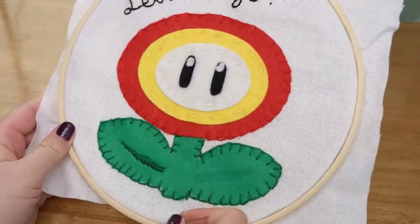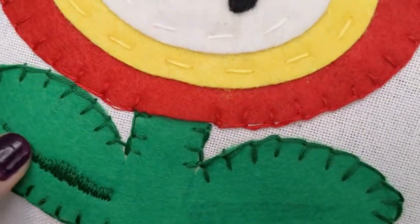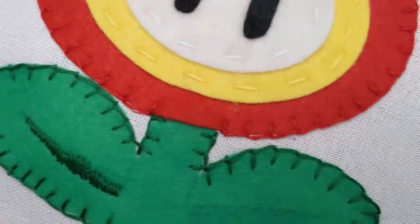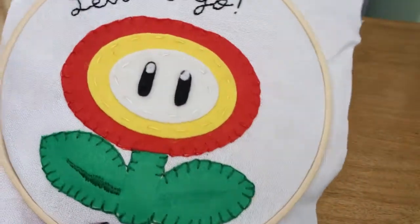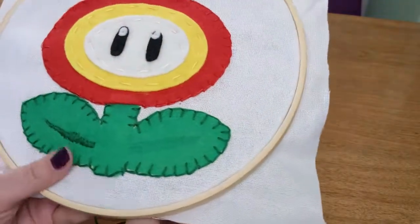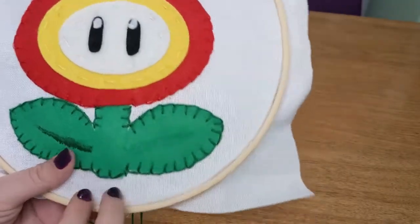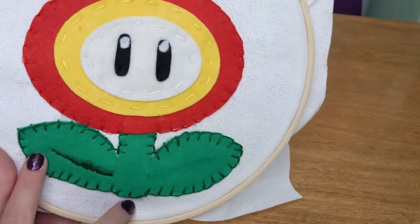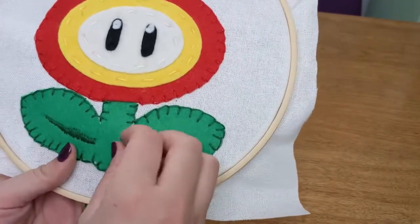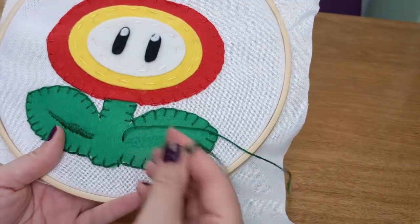Okay, so it's tricky. It's tricky getting the right shape and getting in and out so close together and exactly the same height. And I kind of expected to like the satin stitch least because it seemed like it would be this hard. But I think it gave the effect I wanted. I think it's going to look good as the leaves here. So now we just got to do the other side.